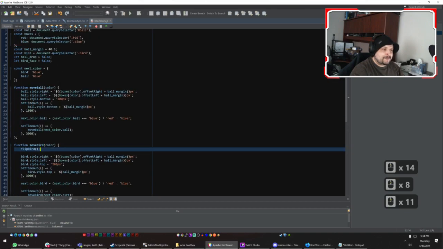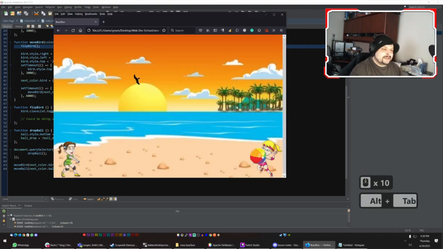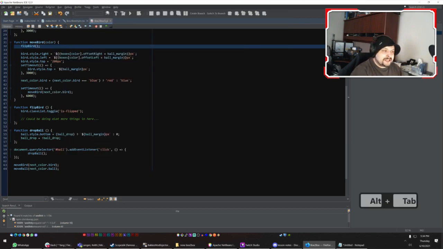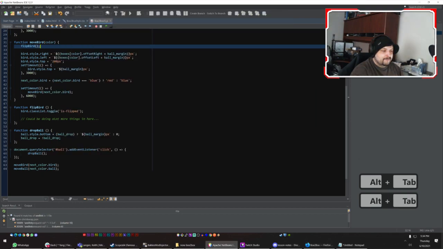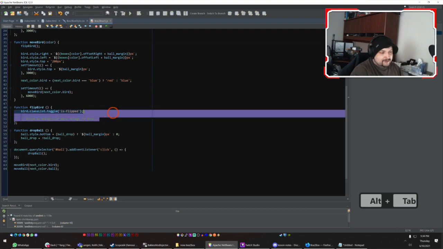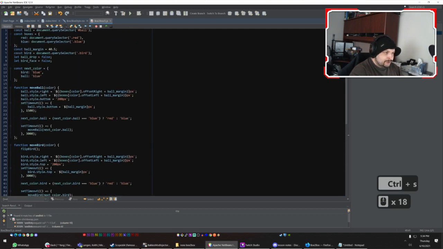So we're going to go from top to bottom of this file and kind of talk about how the structure of a JavaScript file should be. I'm going to explain the reason why I'm doing what I'm doing, but in the end, I want to accomplish literally the same thing that we're seeing right here, but with less code. Okay, so for starters, you don't need unnecessary comments, so I'm going to get rid of this, but we know why I did that here, right? I did this here because I do want to keep this flip bird function as its own function. I don't want to move it, so I'm going to get rid of that. Now I'm going to go to the very top. So what are we doing here? We're assigning const ball, const boxes, ball margin, and then bird.